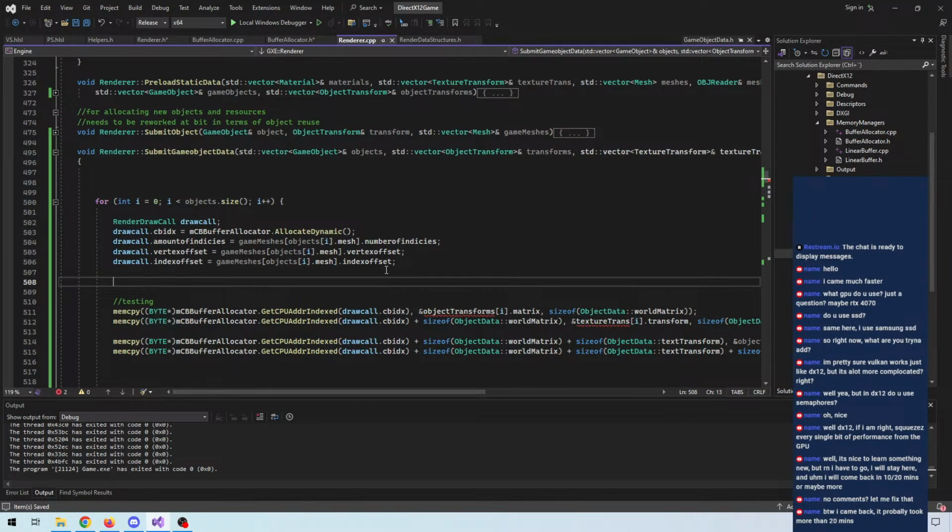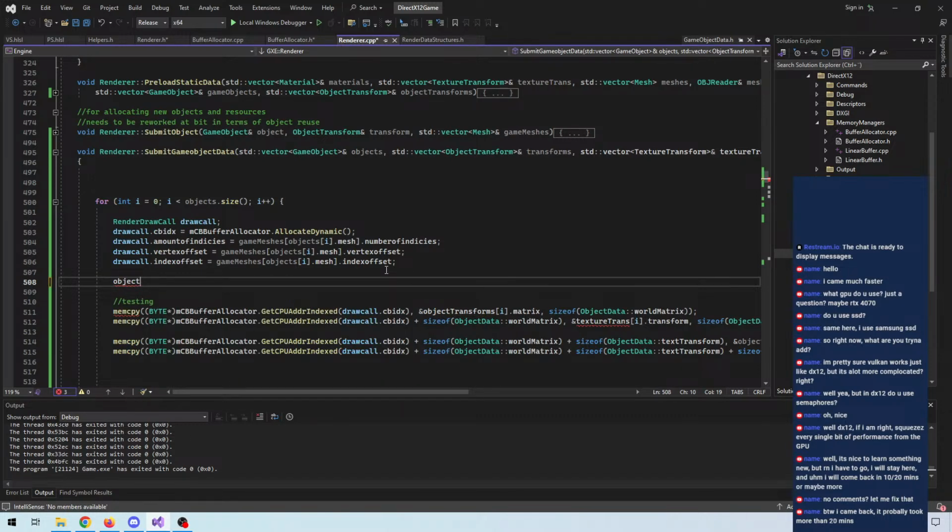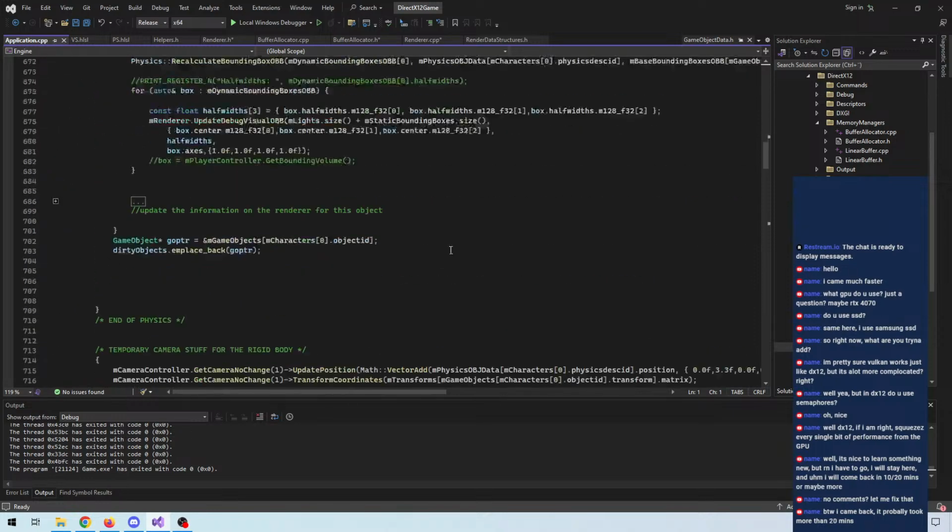And we access the object here. Let me see, how do I allocate those texture transforms?